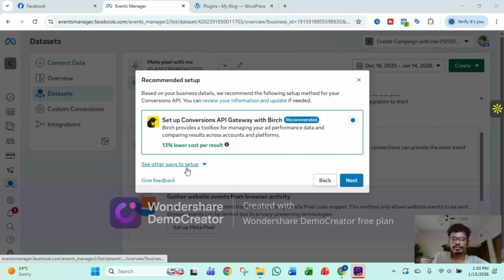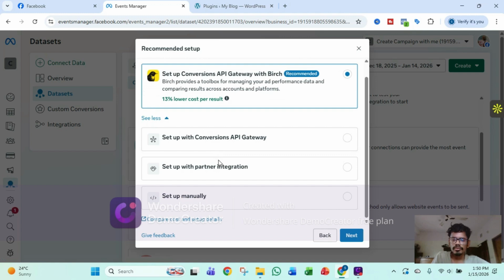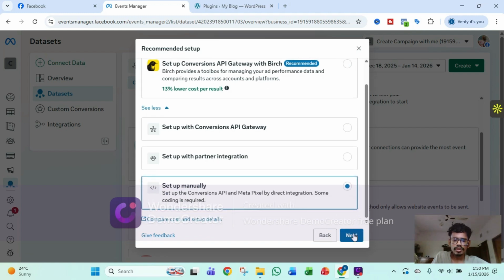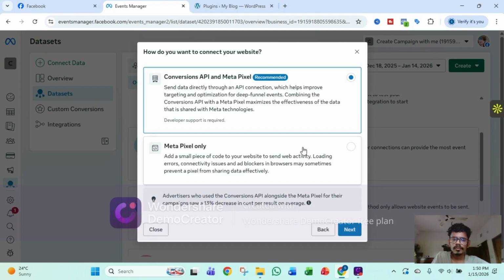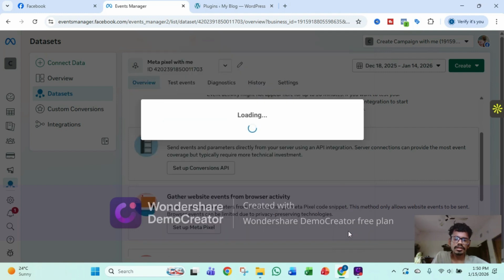We will get some setup options. From this we will click on setup manually. We'll click on next. Then we will get some options for what we want: Conversion API and Metapixel, or just Metapixel. We will click on Conversion API and Metapixel. Then next.